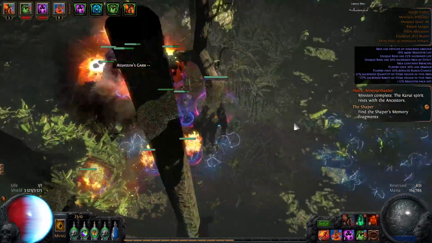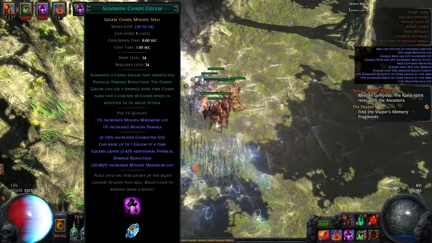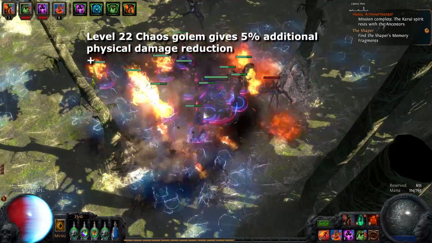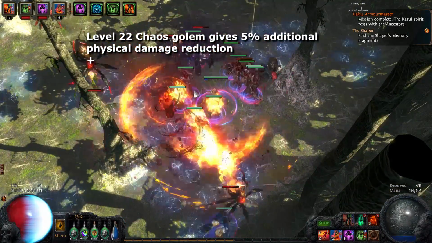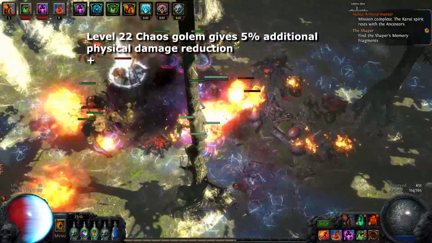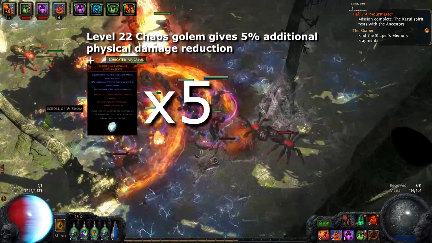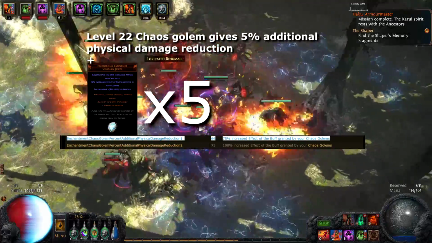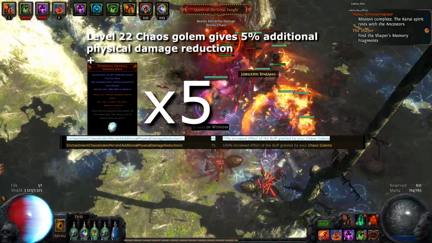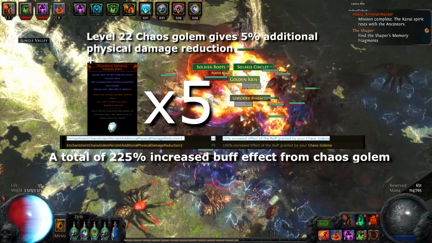So first, let's take a look at Chaos Golem. At level 20 it provides 4% additional physical damage reduction, and with level 22 you can push it to 5%. Let's say you are building a tank, for example Juggernaut, and you have 8 endurance charges, which requires no special items. And also you have 5 jewel sockets. Socket 5 of these jewels, get helmet enchantment from Merciless Lab to increase Chaos Golem buff effect by 75%, and this gets you 225% increased effect of buffs granted by your Chaos Golem.